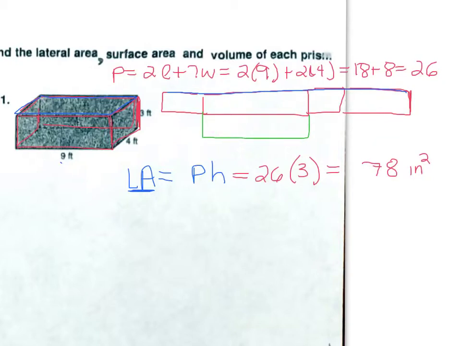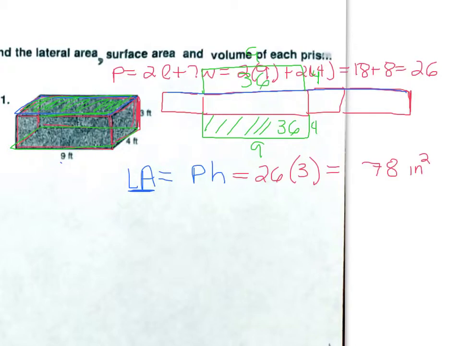So anyways, what I wanted to do is to show you that from that lateral area, I have the base, which is, this is the base right here. Okay. So I'm going to draw that the base is a 9 by 4. And then I have another base that is in the bottom. This right here. So that is another 9 by 4. Okay, so the area of this base is 9 times 4, which is 36. And then another base that is 36.